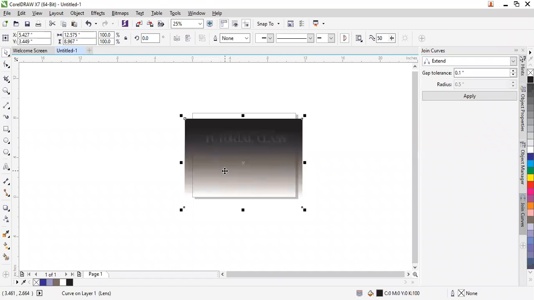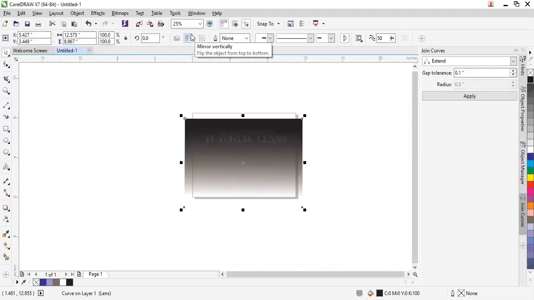Okay, after changing the color to black, I'm going to turn the black rectangle upside down. So I'll go to the property bar and go to rotate. There is the mirror horizontal rotation, and then there's the mirror vertical rotation.